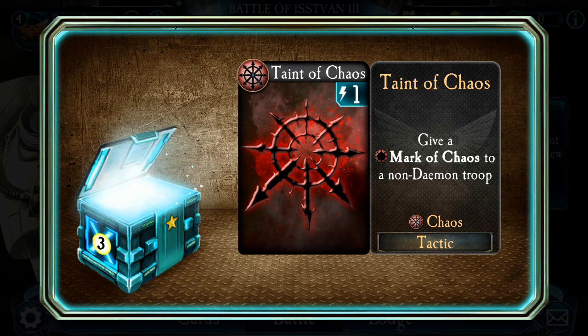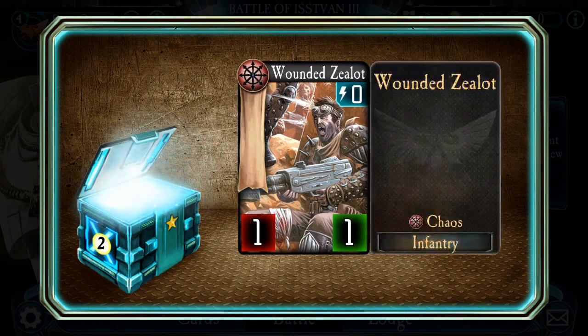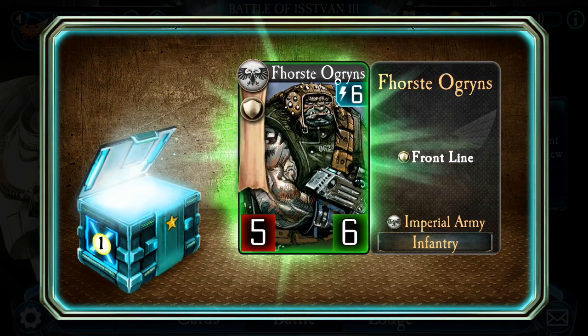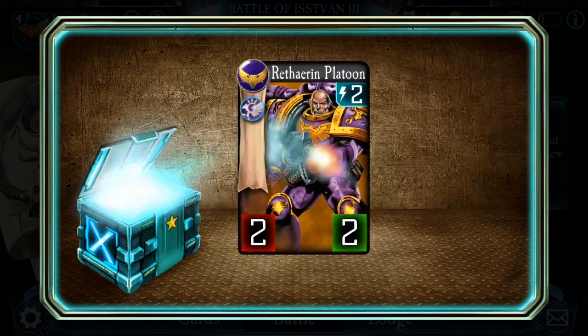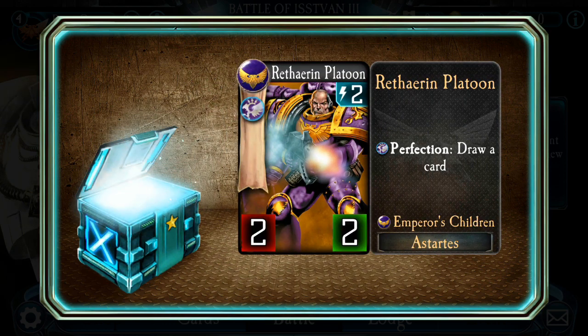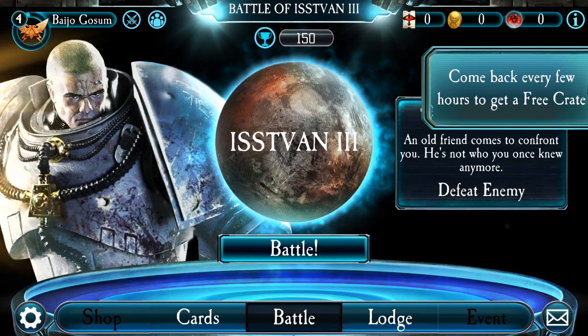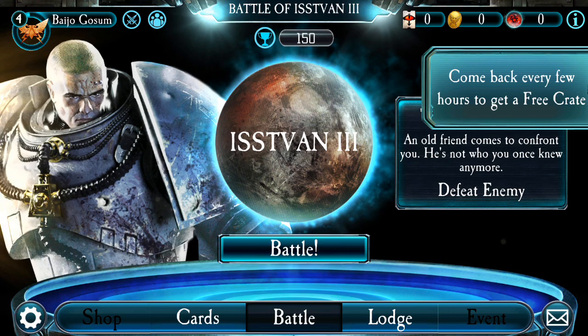Of chaos. Give a mark of chaos to non-demon troop. Okay, that's probably bad. Wounded Zilla. Front line. Perfection. Draw a card. So if you pay two, that's kind of cool. Okay. Come back every few hours to get a free crate.